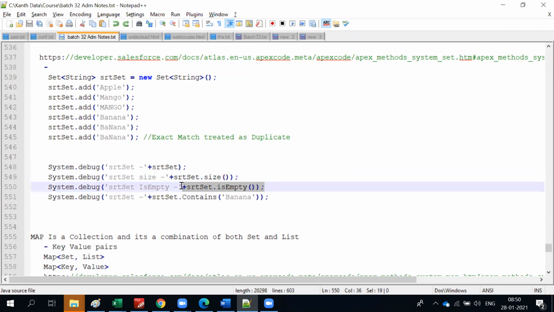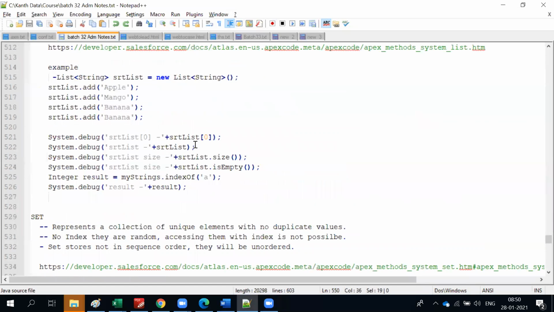You can check whether the set is empty or not, and you can check whether a particular value is contained in it. Why do we say contains? Because we verify whether the value is there or not. If it is there, it returns the boolean value true; if not, false. We always check contains because we need to make sure the program we're writing runs in a proper way. That is the reason we double check. So contains will help us. Okay, if it contains banana, then let's go inside and do some logic.